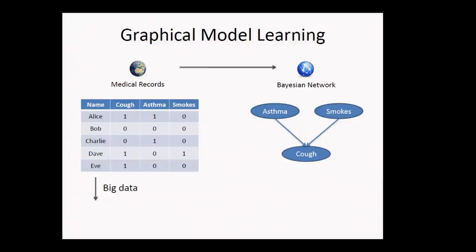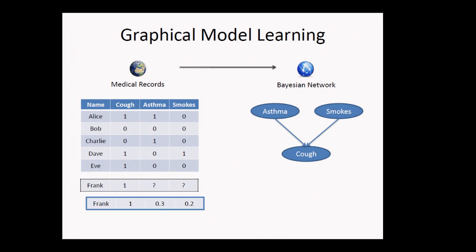And now what we've been doing in the last 10 years in machine learning is scaling this up. So when people talk about big data, they mean that we can now learn these probabilistic graphical models and these distributions from very, very large data sets that contain many, many millions of patients, right? So how do we use these models? Well, a new patient comes in and complains, I have a bad cough, and now you want to predict what's the probability that this is due to asthma versus due to smoking, right? And now my Bayesian network might tell you, well, if you observe a cough, then there is a 30% probability that this person has asthma and a 20% probability that this person smokes, and this can then inform your decision-making and the treatment that the doctor prescribes, right?